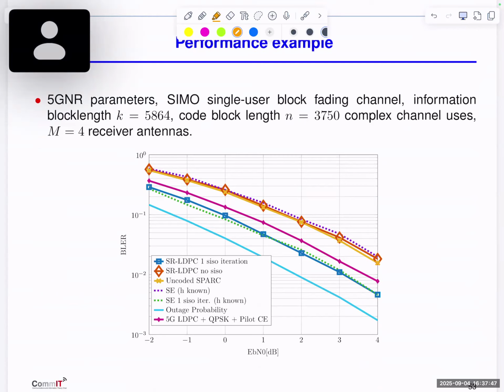Sorry, no, this is the 3GPP pilot base case, short block case, and this is what we can do. Basically, this would be a completely blind receiver that does decoding and channel estimation in one shot by iterating these things. It has two potential advantages. One, you don't need pilots. This is a single user case, but now we are extending this to the multi-user case.